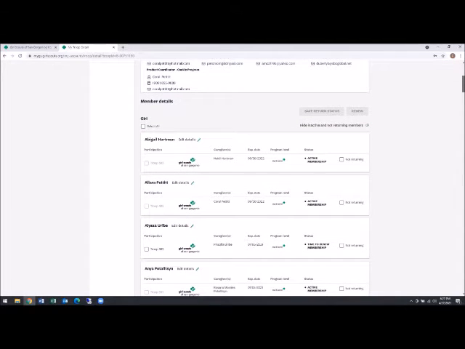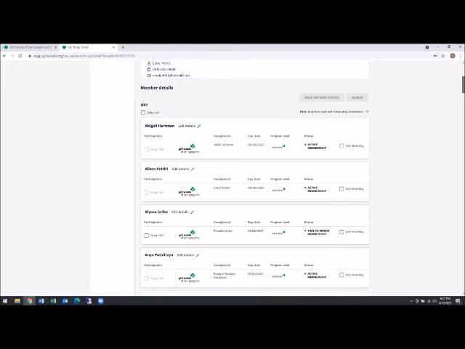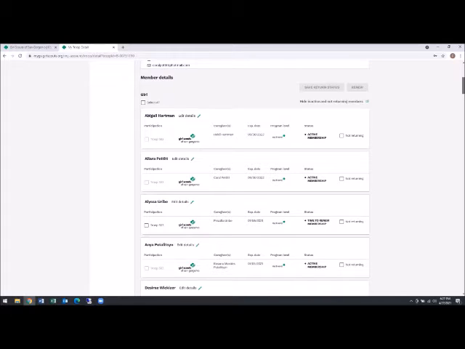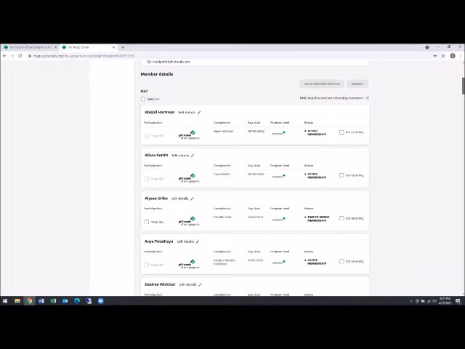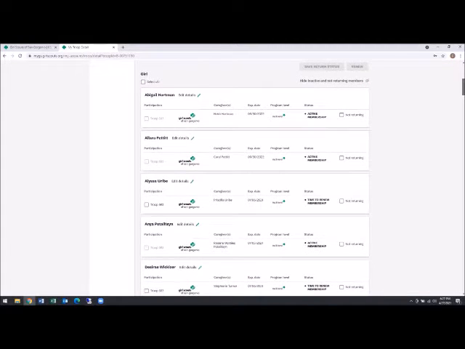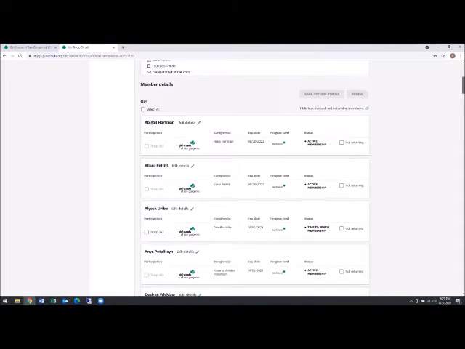Now, I have already renewed the majority of my troop for the 2022 membership year, but I do have some that I'm not sure if they're coming back because they excused themselves halfway through the year, just too much going on with Zoom and being quarantined, and school was just getting a little bit difficult. But I'm going to go ahead and do a walkthrough of how to renew those that aren't renewed at this point. There's a couple of different options.